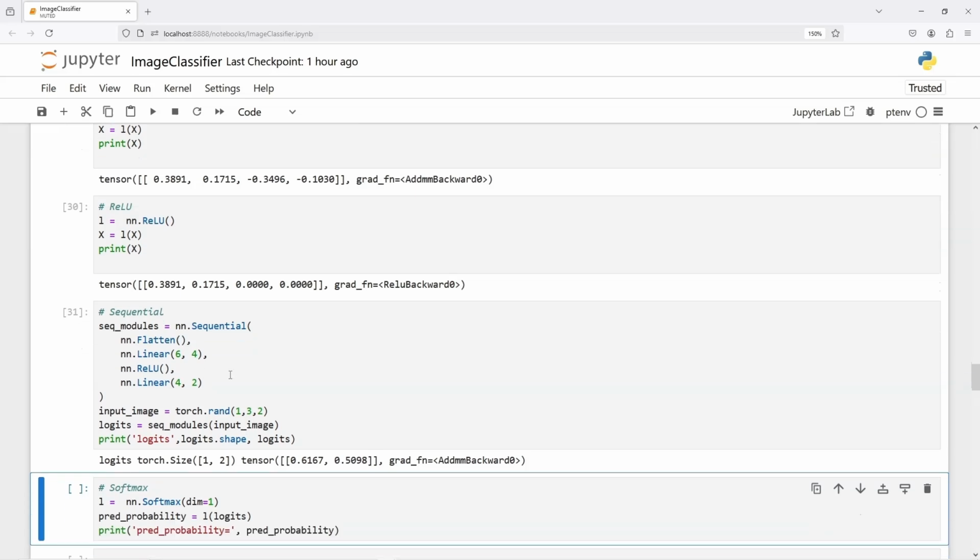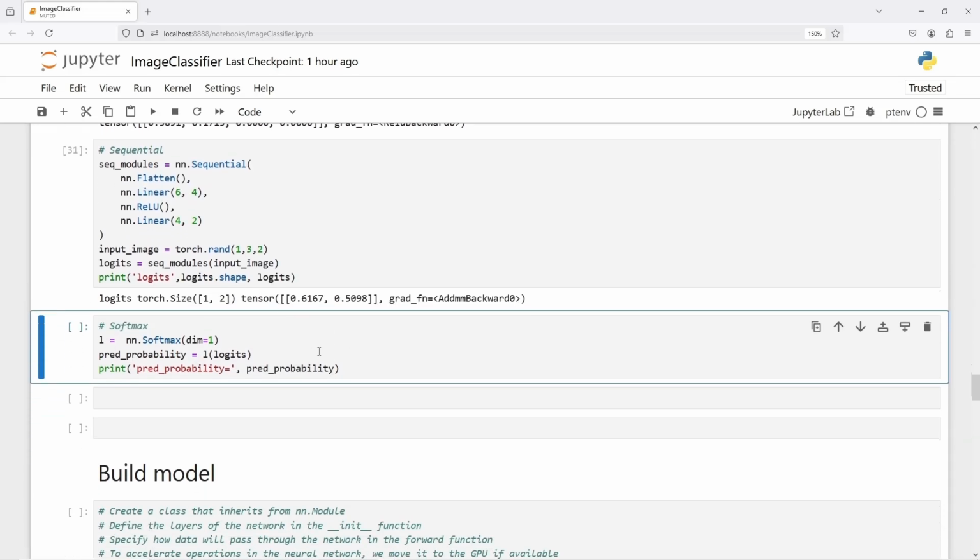If we now create a random input image consisting of 1 channel, 3 rows, and 2 columns, and pass it through the sequential modules, we get the output, which we call logits here, and the logits are of size 2 because the final linear layer output has 2 values.